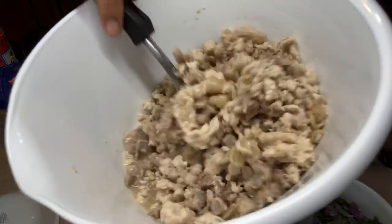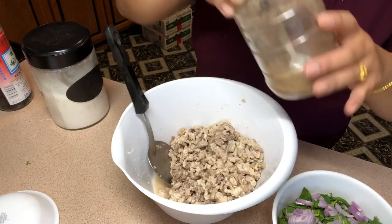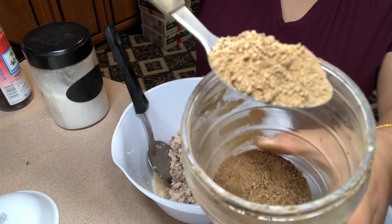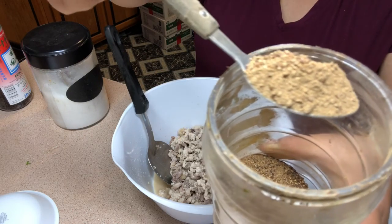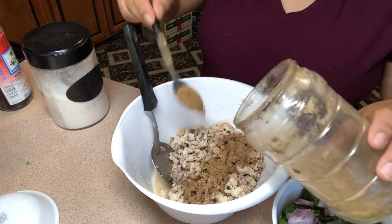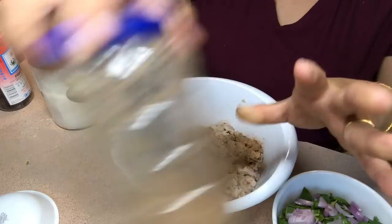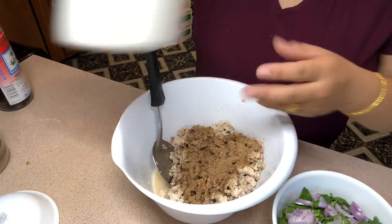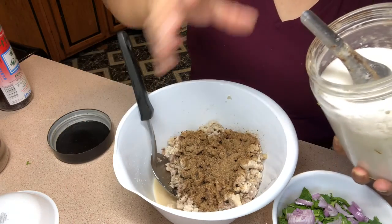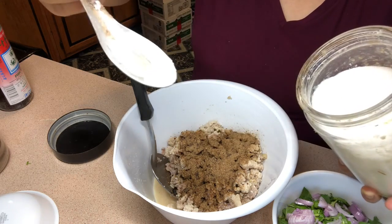Chicken meat is cooled down. This already has fish sauce and the chicken bouillon. So we're gonna season it, put some ingredients. This is roasted rice powder. You use sweet rice, roast it and then grind it. I make it my own because some people make it burnt and sell it, and I don't like it. I roast it little by little with the fire on. And this is MSG. Maybe this amount.